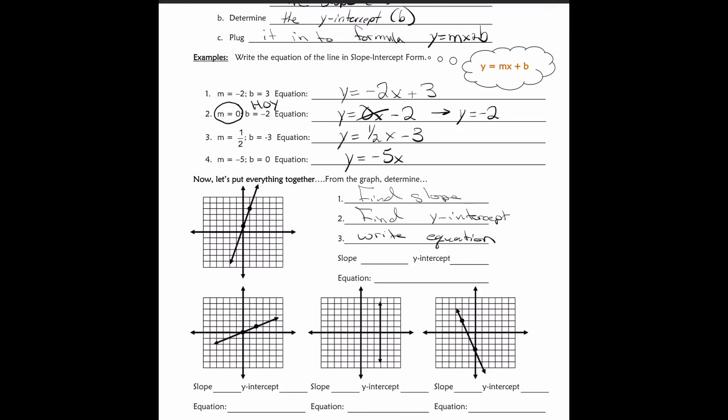Looking at my graph here, it gives me the 2 points I need. So starting at my left point, I'm going to go up 1, 2, 3. So I rose 3, and I ran 1. So 3 over 1 is just 3. Now, my y-intercept is right here, and that is when b is 1. So my equation, mx plus b, so 3x plus 1.